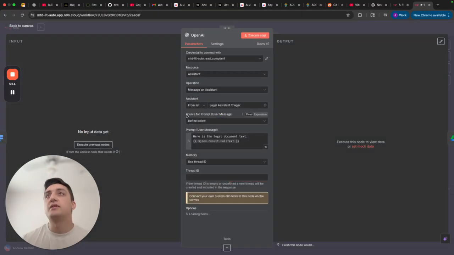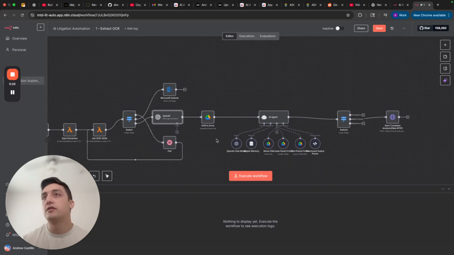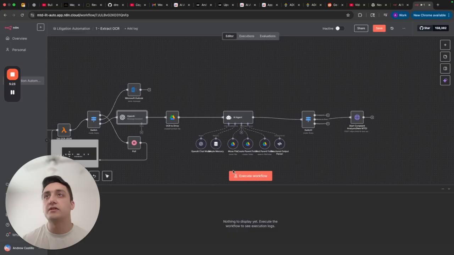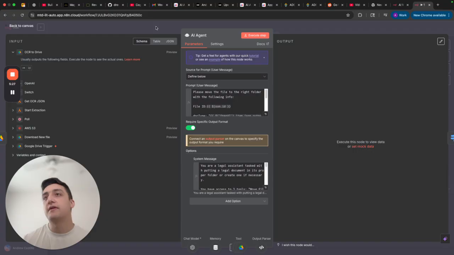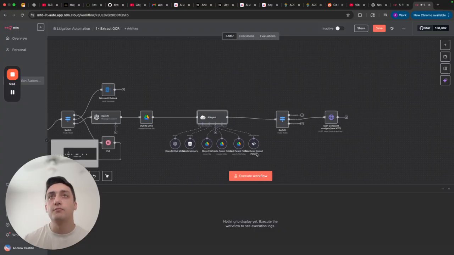And then this next piece here is grabbing the data and then creating the OCR file. So it's making sure that everything else in the Google Drive is the same. Now I did create this AI agent. If I were to do it again, I don't know if I would use an AI agent per se, but it is making sure that the folder structure is proper so that we can organize it by case number. So, that's basically it for now.